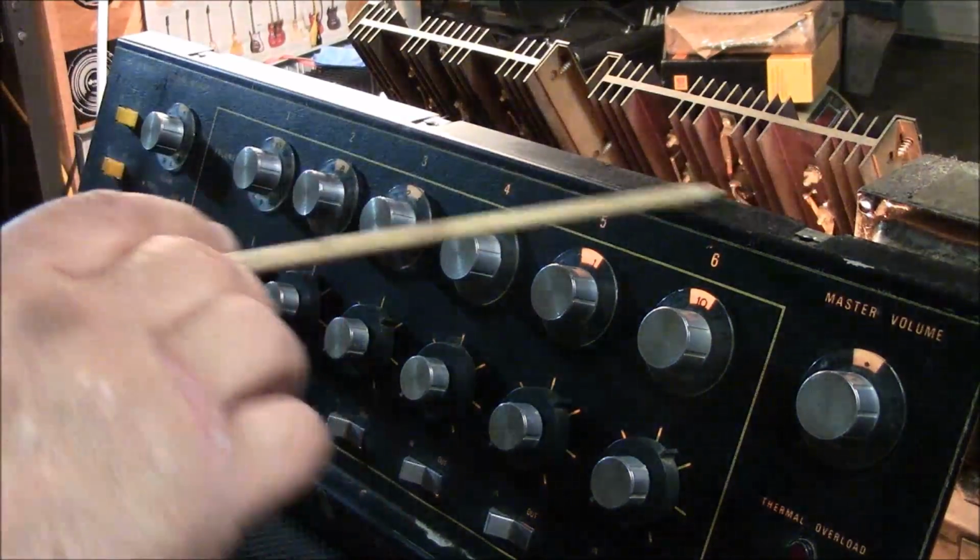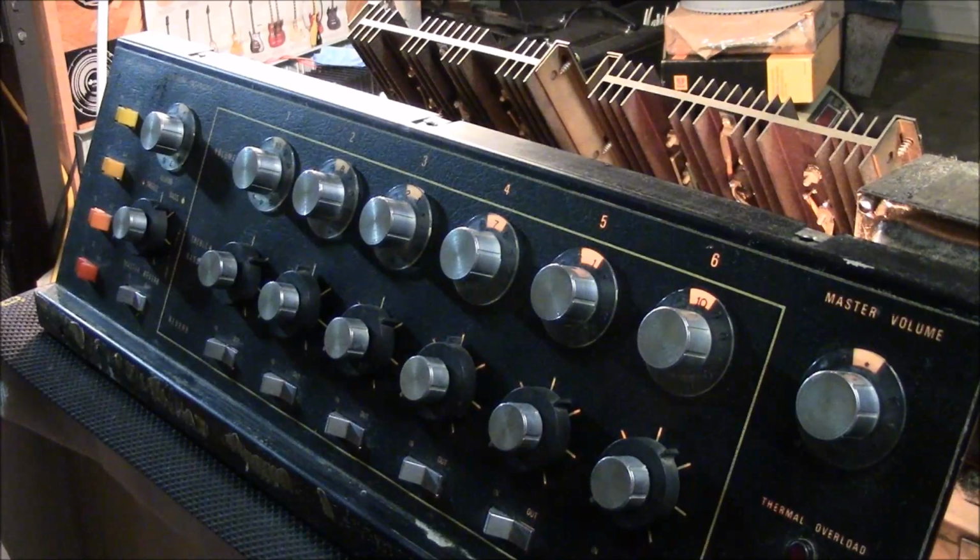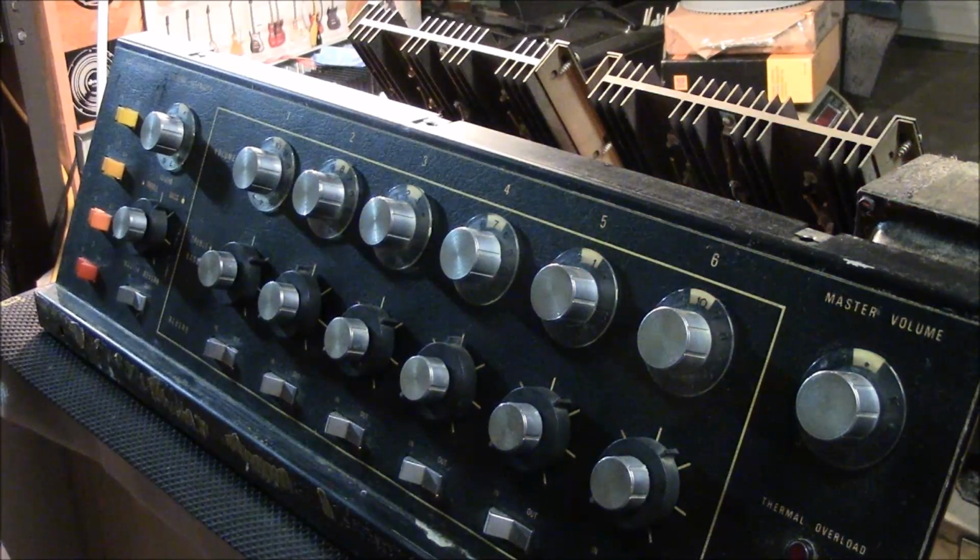I've already tested all the other channels the same way. Nice and clean. It's a clean machine. So that's kind of a quick little fix, which I love those types. Let's turn this baby off. Let the capacitors down low, and we'll put it back into its case where it belongs. Nice, safe, and snug.